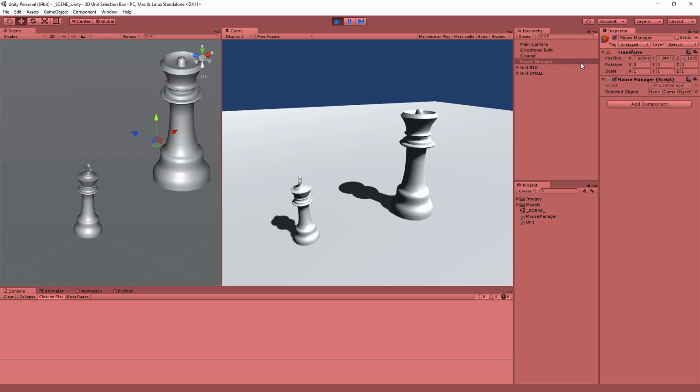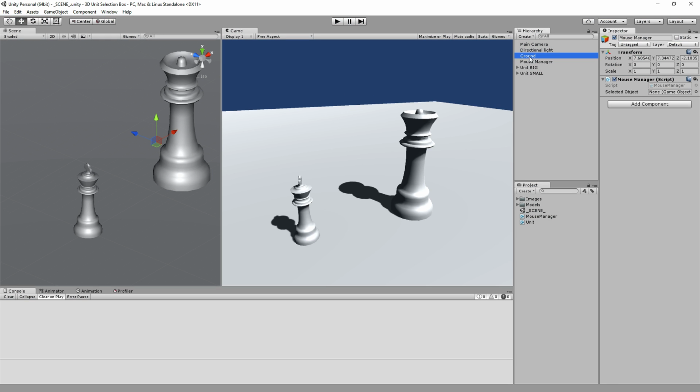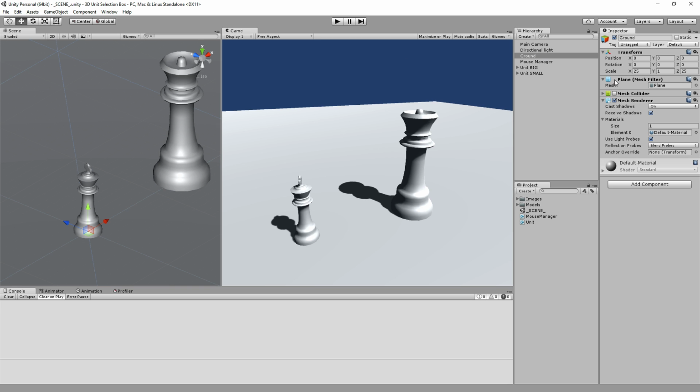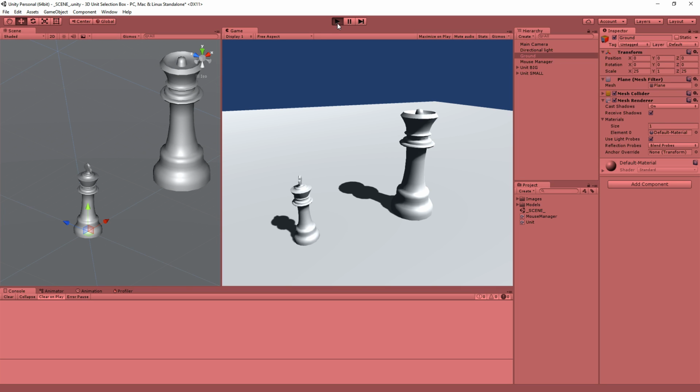So for example, here, with the mouse manager selected, you can see I've got a little public field in here for selected object, and as I mouse over an object, hey, I've got unit big selected. Now I've got nothing. So I don't have to click. I'm just doing it. If you mouse over, it selects it, which is fine for a little demo. So unit small, unit big, boom. It's not selecting the background, the plane. In this case, it's simply because I don't have a collider turned on for the background, but I could.